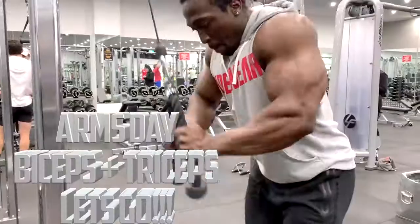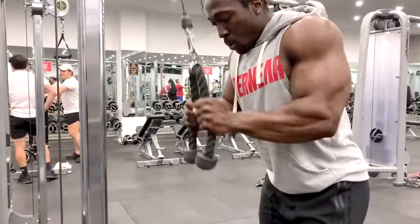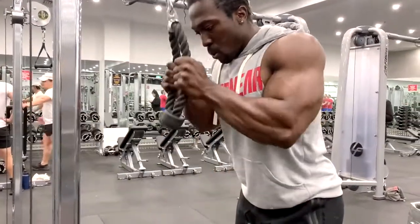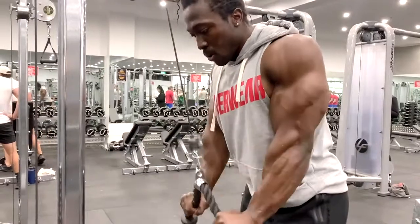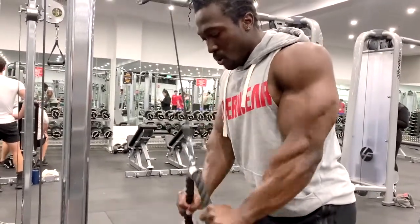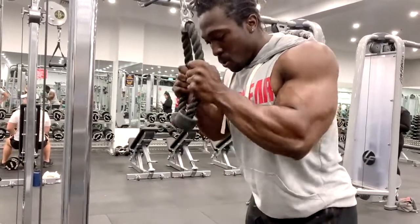Oh, whoa. So when it comes to arms, it's all about that focus and tension, especially when you are warming up into the movement. You don't want to go too hard with the weight where you're swinging crazy. You want to keep that focus and tension on the muscle, and that's what we're trying to do here. And then we're going to slowly increase our weight and challenge ourselves.